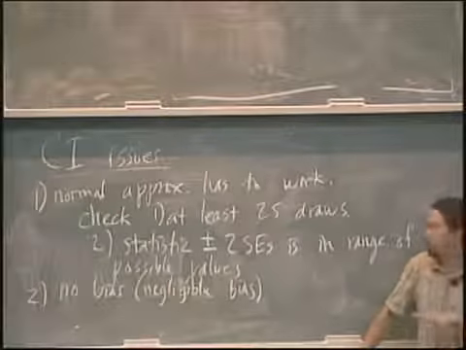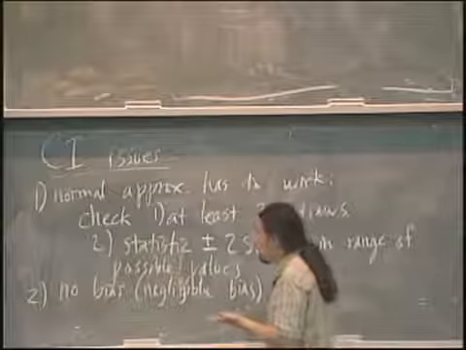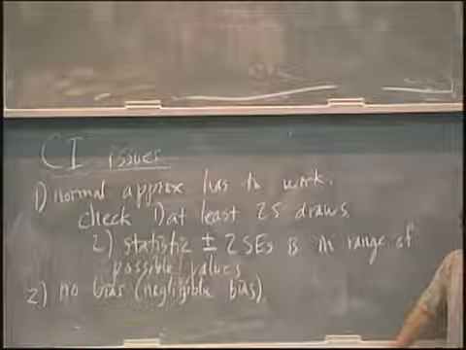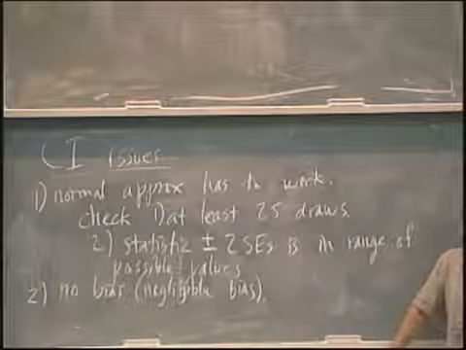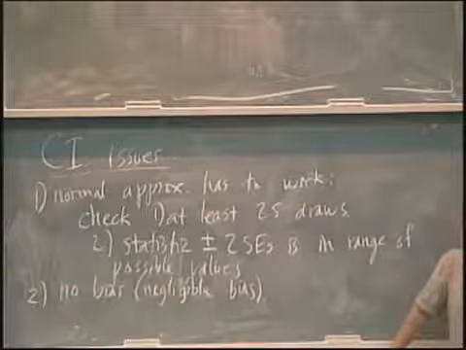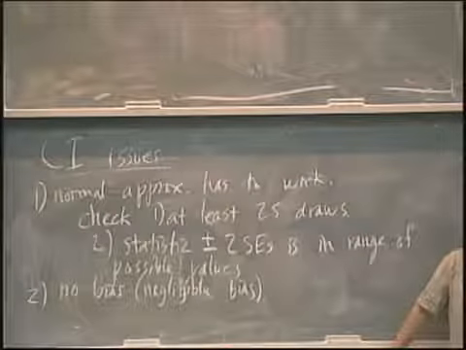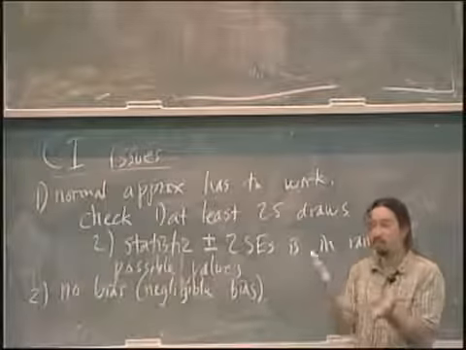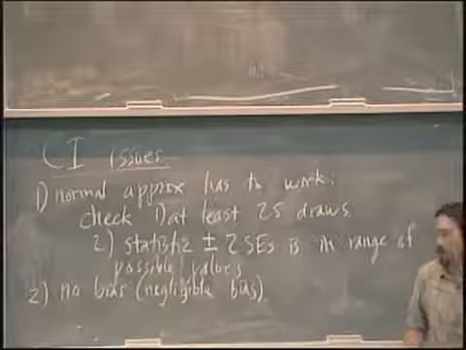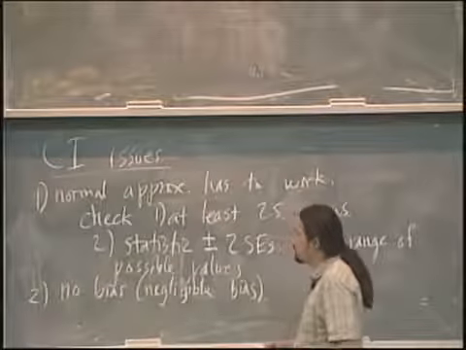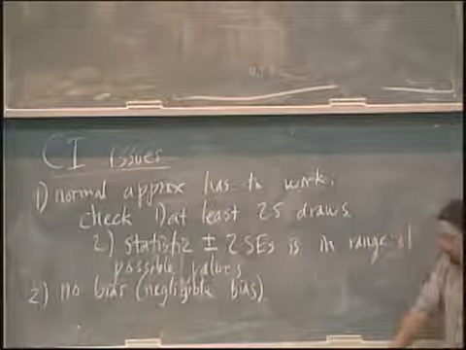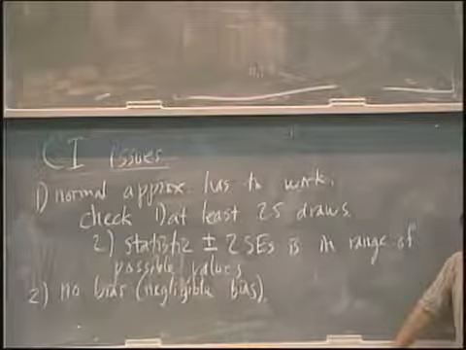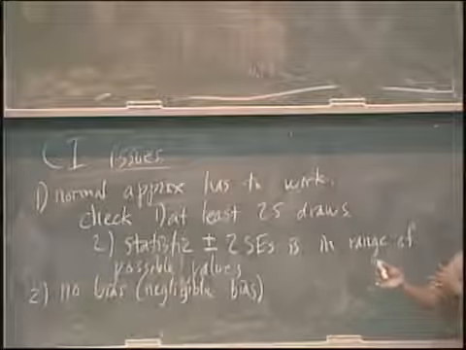I've talked about Gallup poll in some detail. It's not technically by the book right, in the sense that, honestly, I'm not really 95% confident that the parameter is in this interval, because I think it's probably a little bit biased, so it's not quite right. But nevertheless, we'll talk about it. The way that we usually talk about it to be a little bit more honest is to think about the chance error as one part and the bias separately.